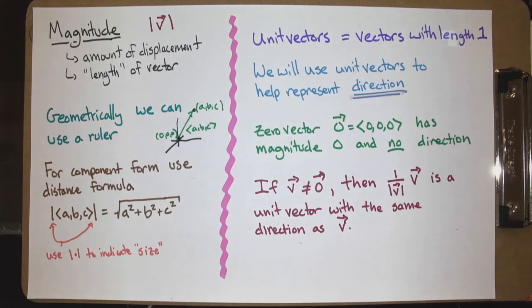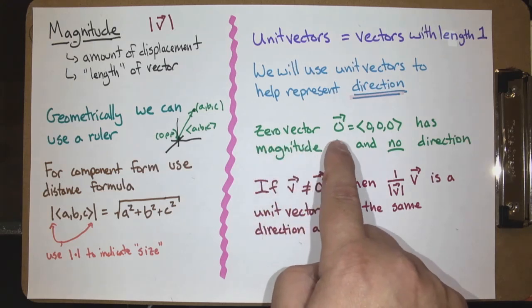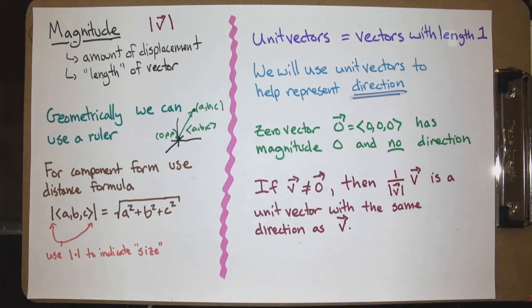All right, so we have vectors with length 1. That's the clue. Well, now if we say, look, the length of the vector is 1, then the only thing that matters is the direction, because I automatically know the length. And since there's 2 parts, length and direction, the only thing that matters about that vector is direction. So we use unit vectors to represent direction. Now there is a little caveat. There's something called the zero vector. And the zero vector in component form is 0, 0, 0, that's the vector. It has no magnitude.